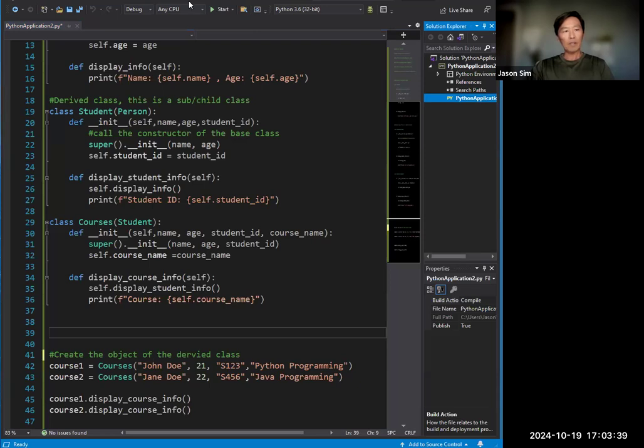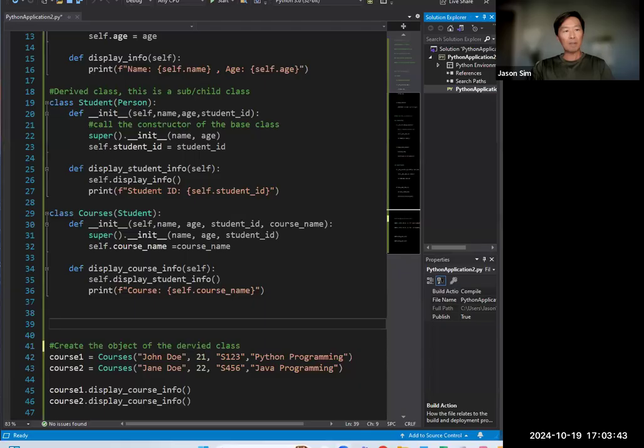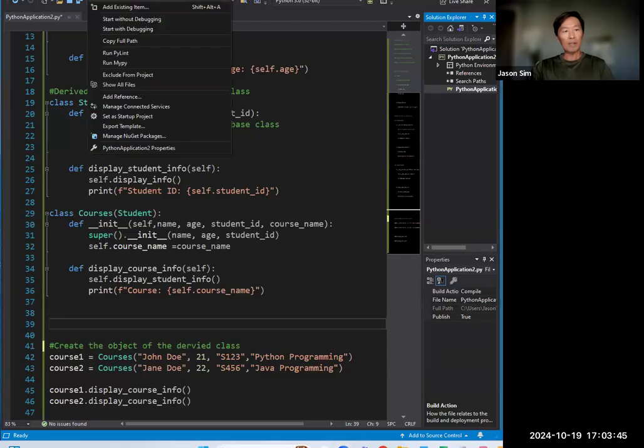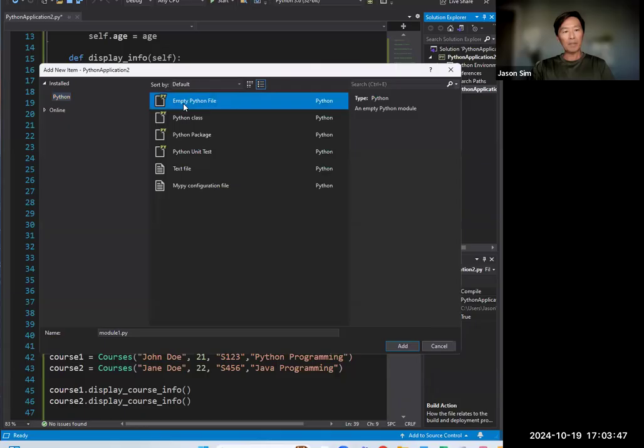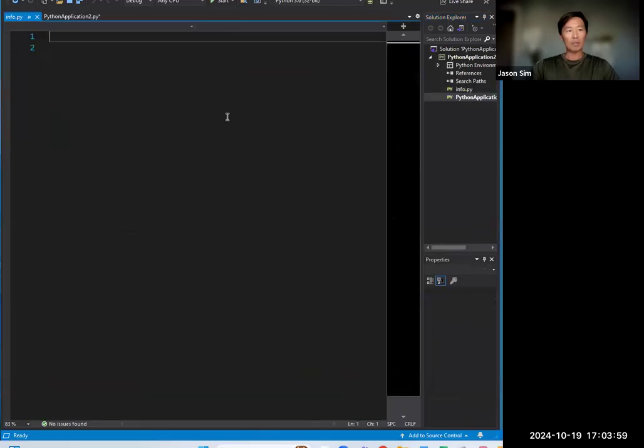So if you click on the project on the top and then click on add new item, you should see the Python class or empty. It doesn't matter which one you choose. Here, I'm going to call this info. And here we should get a new file here, so as you can see.